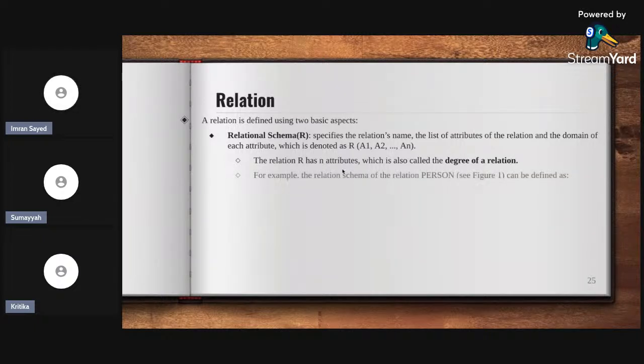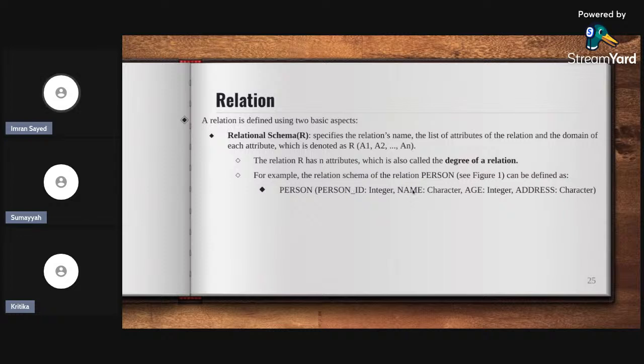For example, the relation schema of relation person can be defined as person, and then we put the attribute name, let's say person ID, data type integer, attribute name, data type, and so on and so forth. That's your schema. So this relation person, which means a table called person, is going to contain multiple columns.